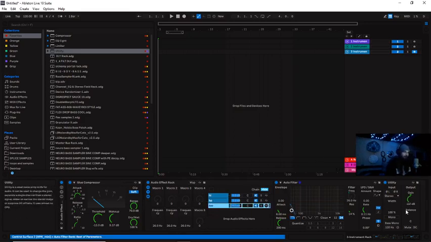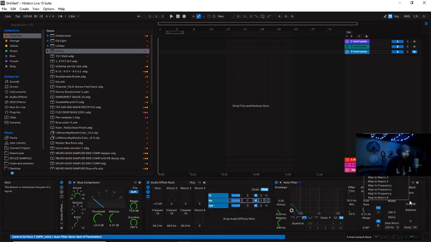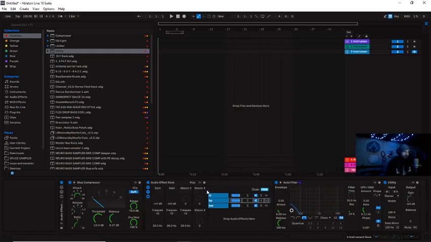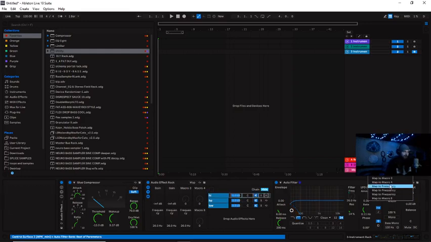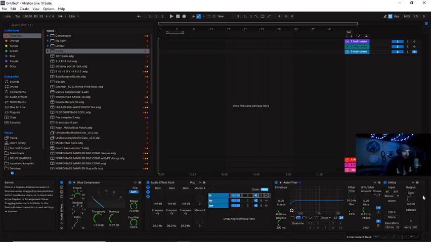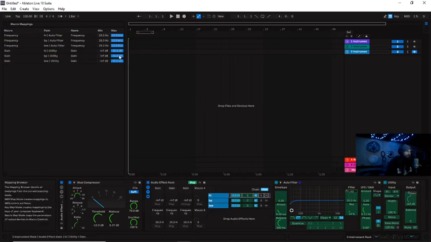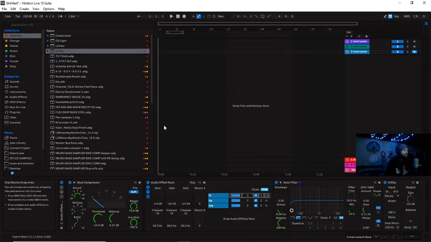Then go back to the low end. We're gonna map you to macro 1, band pass, the utility macro 2, and macro 3. So next thing we're gonna do is, you can see we got the map function here. We don't need to boost those by 35 decibels, so take all the utilities and max them out at 0. Cool. So high end, that's gonna be 0 flat, 0 flat.